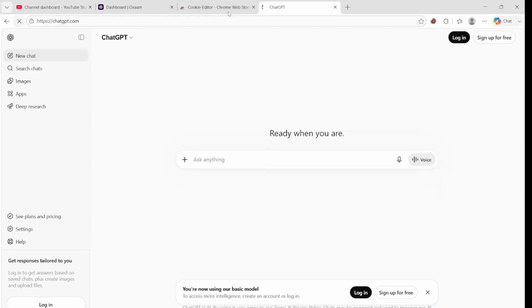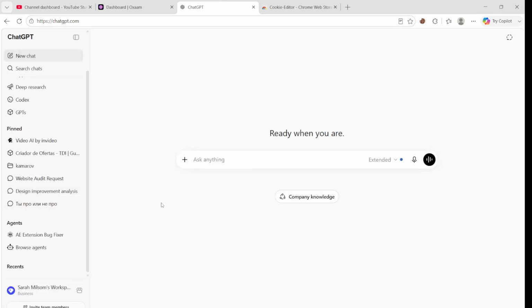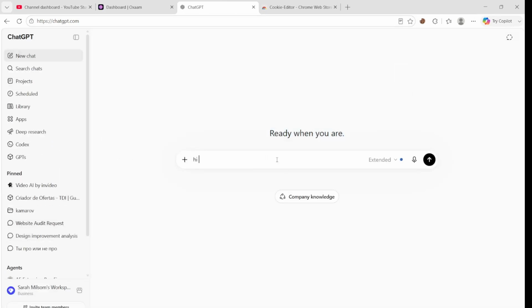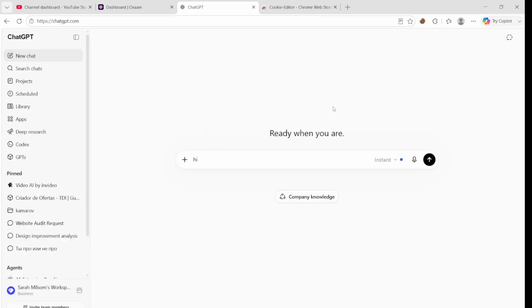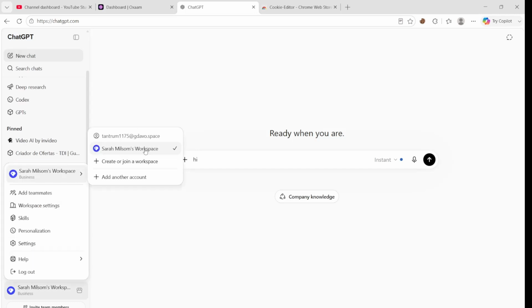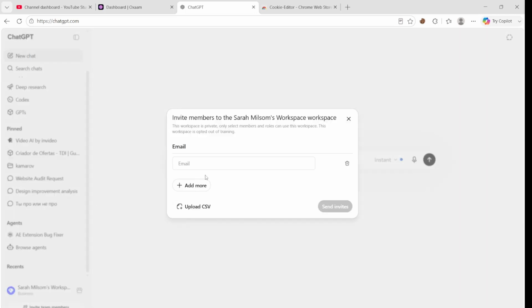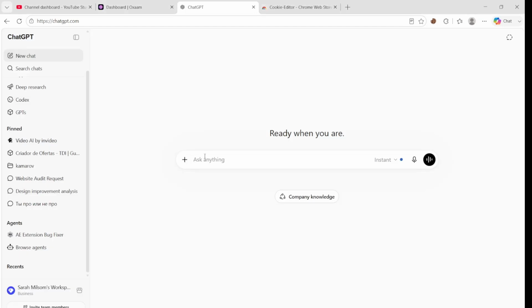Because this method relies on volatile browser data, you need to be prepared for some technical instability. It is a highly temporary workaround and the shared cookies can expire or get cleared by the system at any moment. Sometimes, even if you restart the tab perfectly, you might not log in successfully on your first attempt, and the interface will throw an error stating that your session has expired. If you see that message, do not worry or give up on the spot.